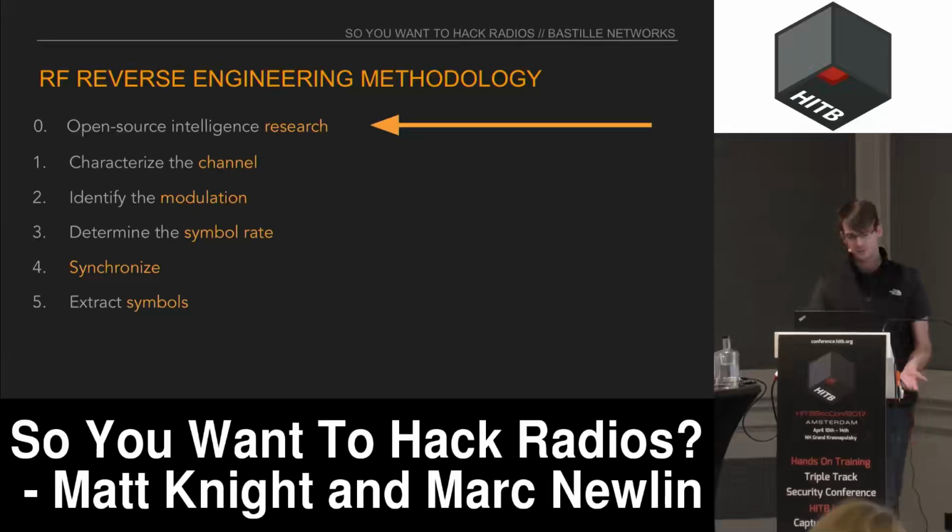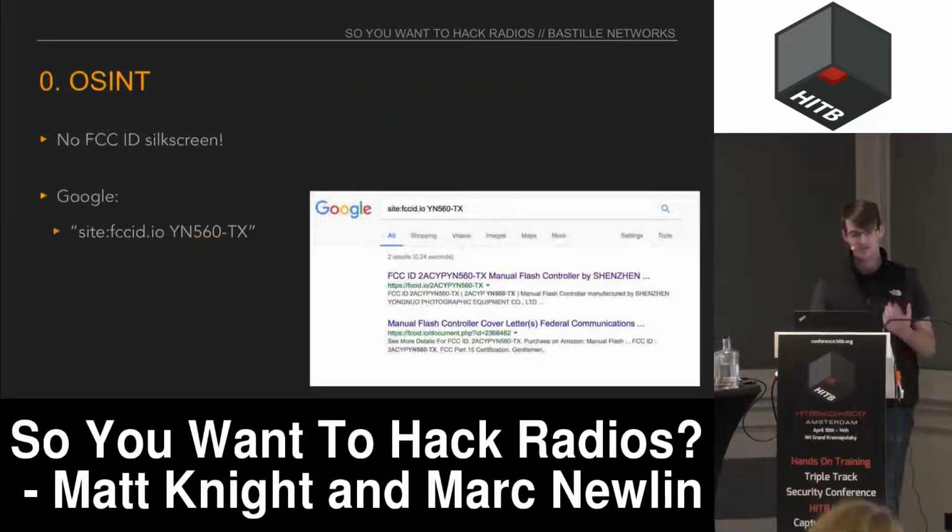Now, immediately we ran into a bit of a hurdle with this, and that's because the FCC ID is not silk-screened on the device. Oftentimes when you're looking at wireless devices, the FCC ID will be printed on the enclosure. It's a regulatory requirement for devices in certain classes, and interestingly enough, this device did not have that. However, Marc's favorite Google dork was very, very helpful here. If you Google site:fccid.io followed by the model number, it will almost always return the FCC ID. So that was very helpful here.